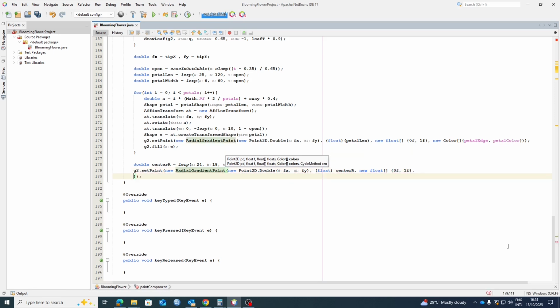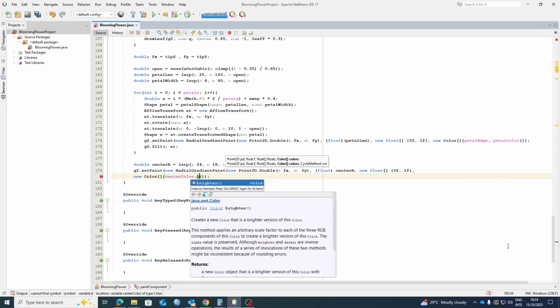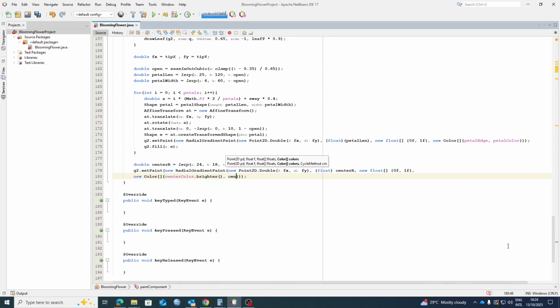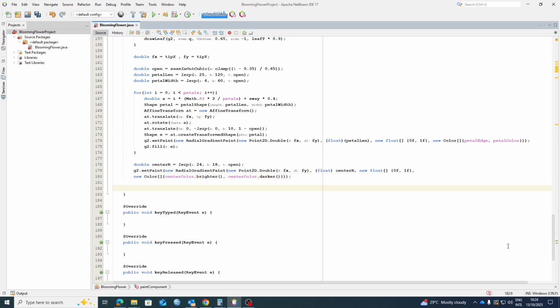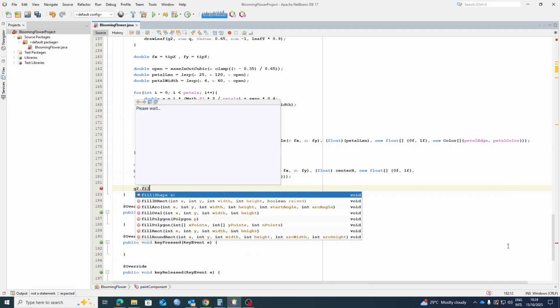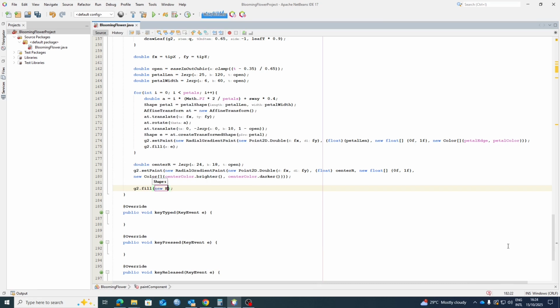Finally, we draw and fill an Ellipse2D using the calculated radius. By subtracting the radius from both the x and y positions, we ensure the circle stays perfectly centered. Once it's filled, this golden core glows gently at the heart of the bloom, completing the main structure of the flower. It's a small but essential touch that makes the entire animation feel balanced and alive.